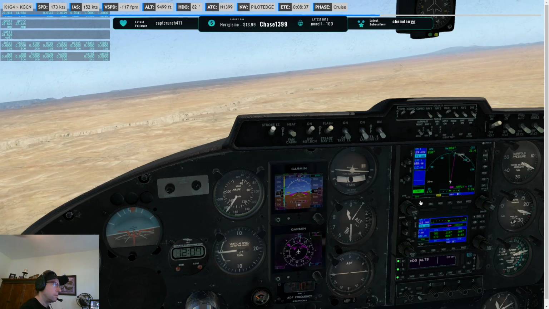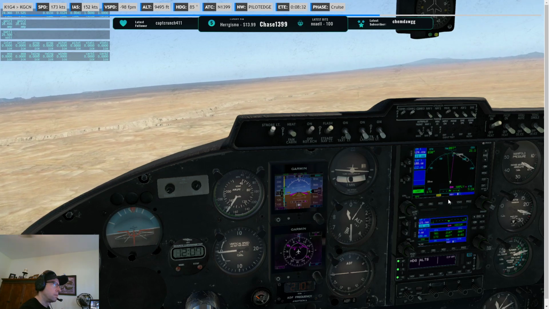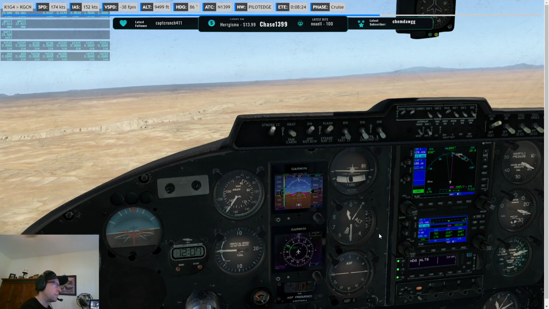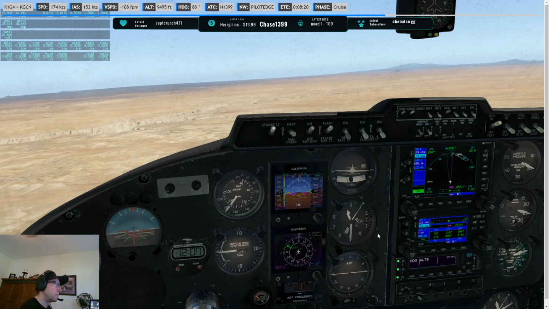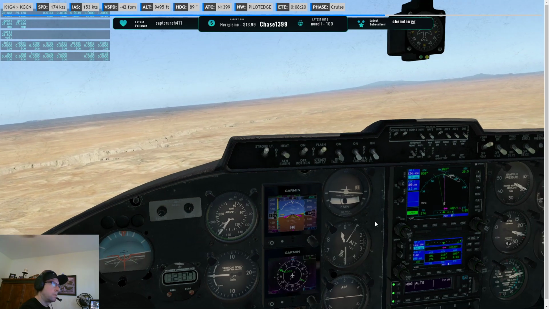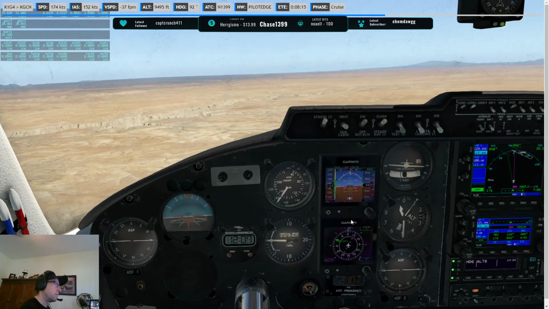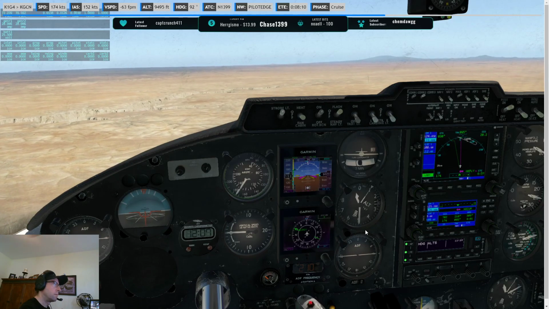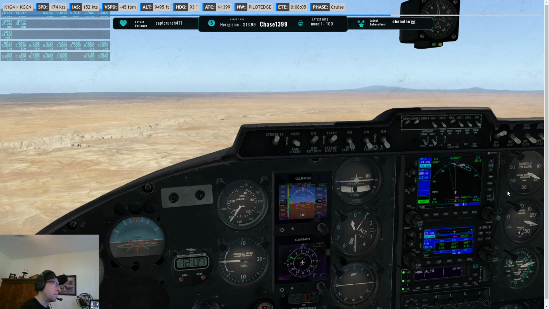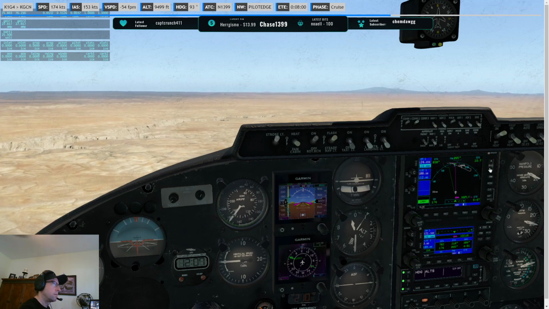Los Angeles Center, good afternoon. Spirit Wings 3062, flight level 360. Spirit Wings 3062, Los Angeles Center, good afternoon. The 374 Delta second departure, radar contact.